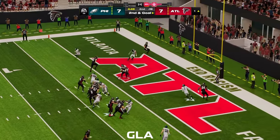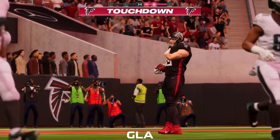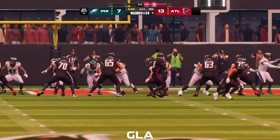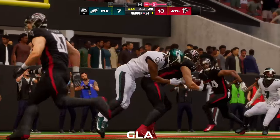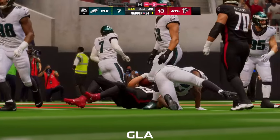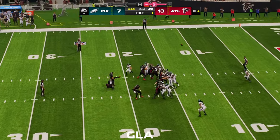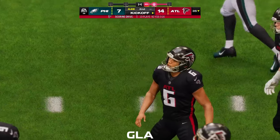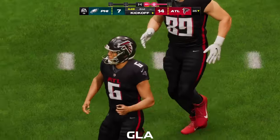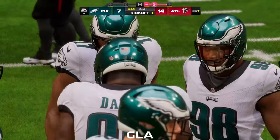That was a second down throw for Cousins — and that is caught. Touchdown, Falcons! Charlie Werner from a yard out, and the Falcons have taken the lead. His first read was there, got it to him quickly and into the end zone. Absolutely excellent execution by all involved. The coordinator gets credit — found the perfect play call. The quarterback let it fly as soon as the target came free, and his guy made a nice catch. Just how you draw it up in practice and then execute it in the game.